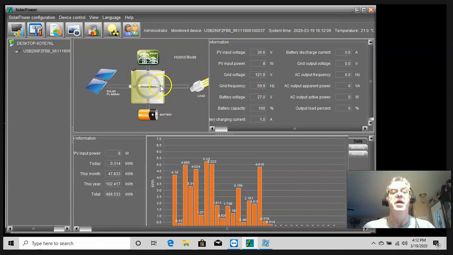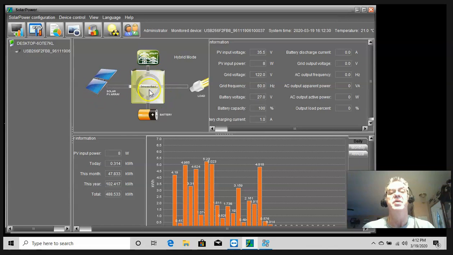On a sunny day, it'll go up to close to 1,000 watts, and it'll actually be pushing back to the grid. As you see right now, there's not enough sun, so the grid is supplying power to the battery as well as this, which is not a lot, but you can see it coming in.